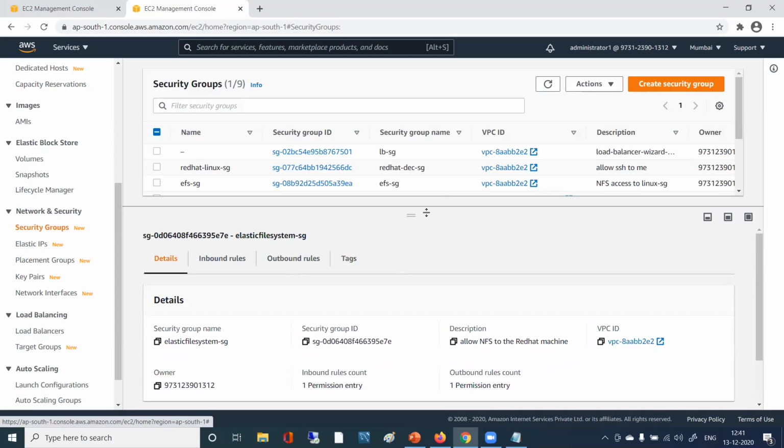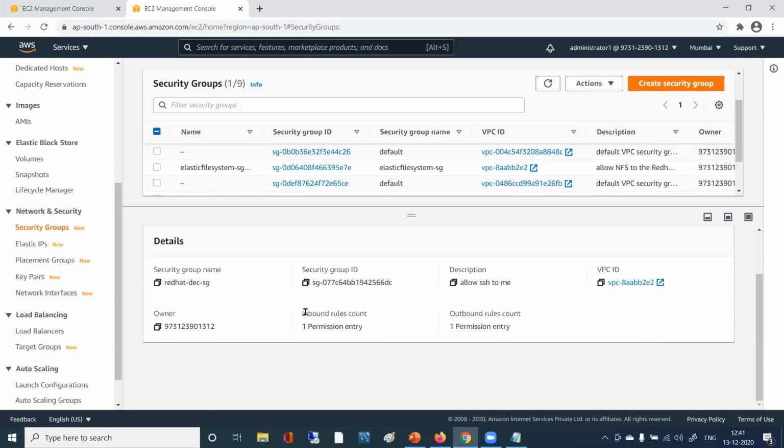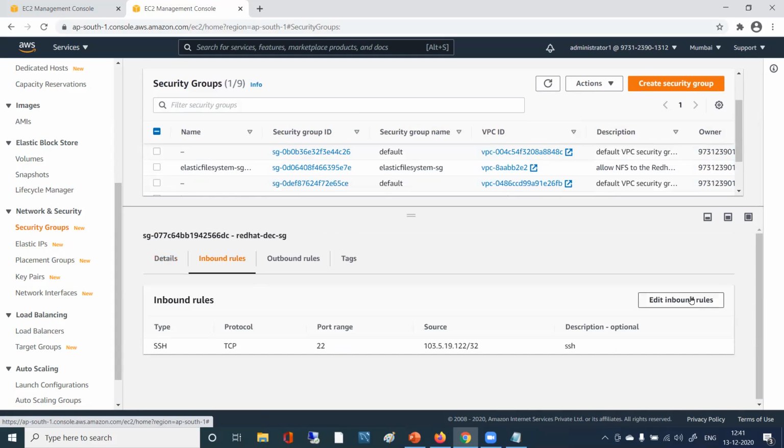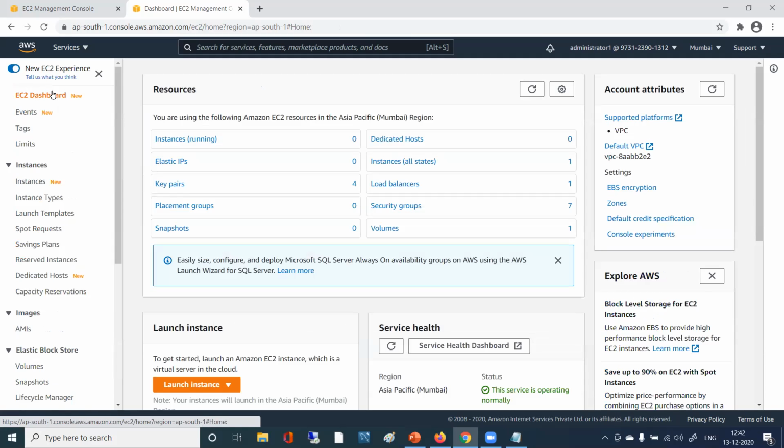So this is security group under network and security. Through VPC also you can access that; I'll show you later. You go to security group, and then you have all the security groups here. You choose whatever security group you want to modify, look at it, go to inbound rule, and edit it. Clear? Security group is clear? Dharma? Hello? Yes, sir.